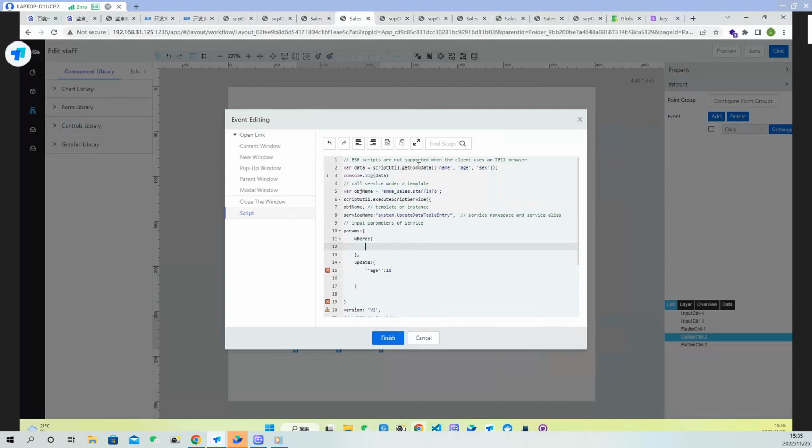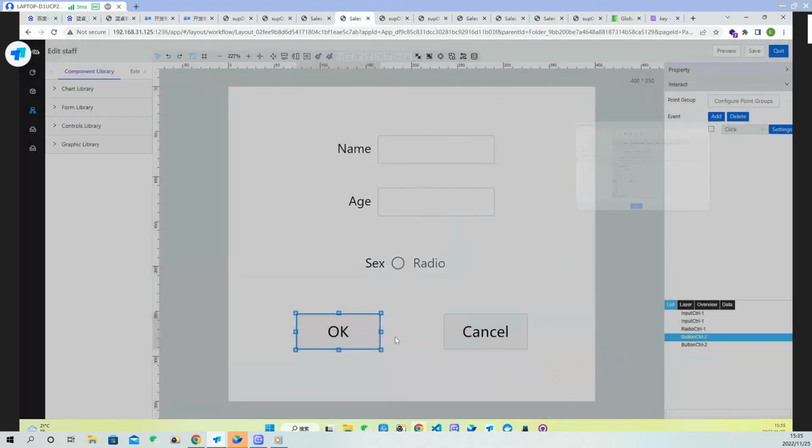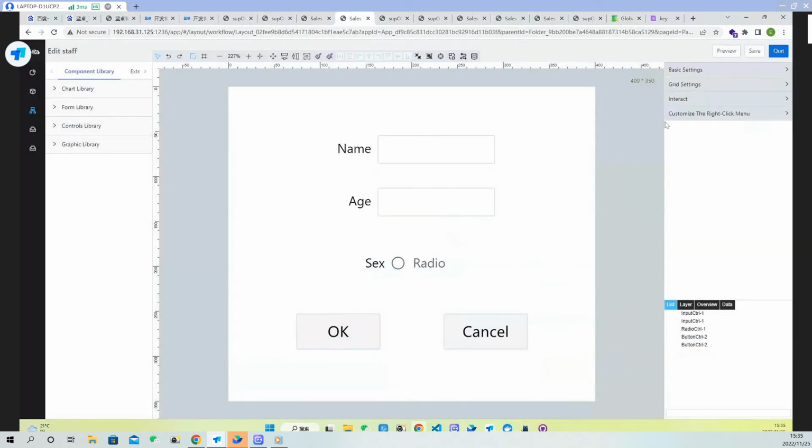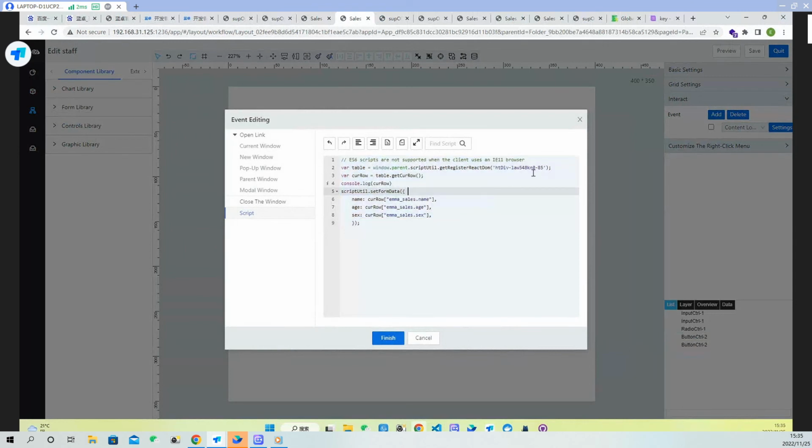That means when we get the form data, we need another field, which is ID. But for now, we don't have ID. So how can we get it? That means when we get the current row data, we need to get the ID of that and set it to our window, not table.